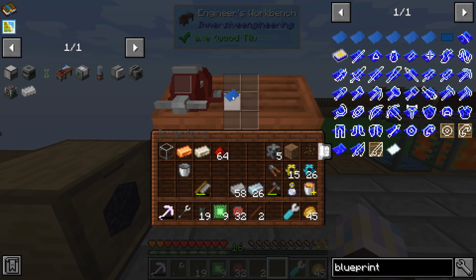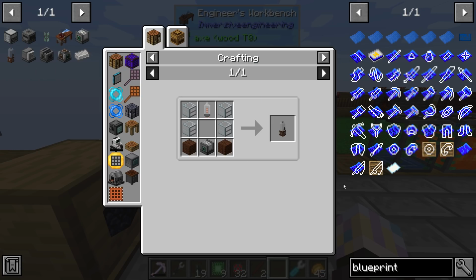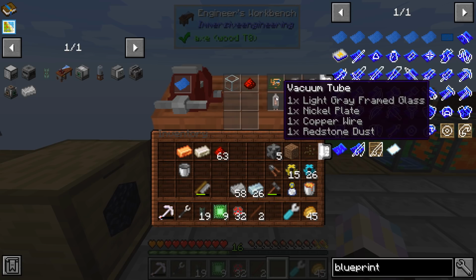Let's go ahead and toss that in there. Right from here, I guess one of the first things we need to make is garden cloche. That is why we needed the wood. We need to make these vacuum tubes. So we're going to need that and that. That tells you right there what you need.